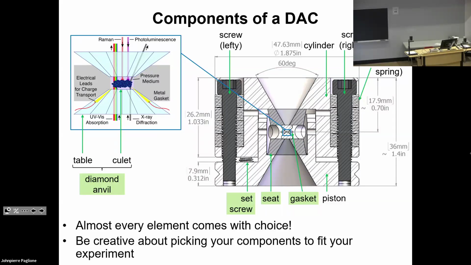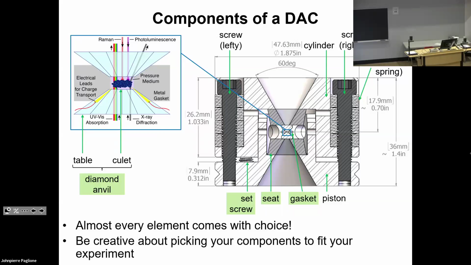And so we mount the diamonds on these seats. We make sure they're really, really well aligned. Bianca spoke to the importance of diamond alignment, and I'll talk about that later. That really also limits what your maximum achievable pressure is. Those seats are then mounted in different parts of the diamond anvil cell. In a symmetric cell, we call it symmetric just because the distance from the bottom to these diamonds, from the top down, is the same.